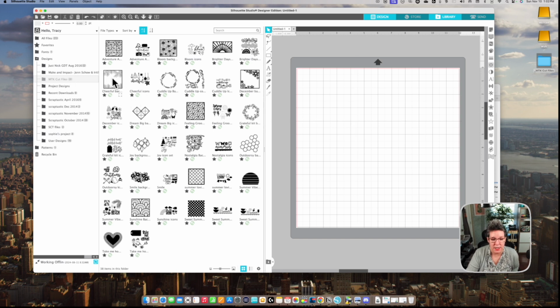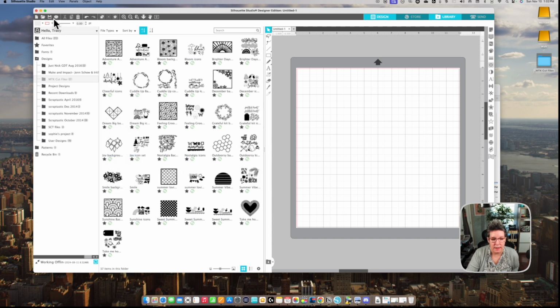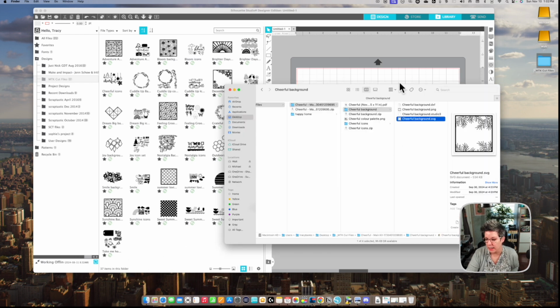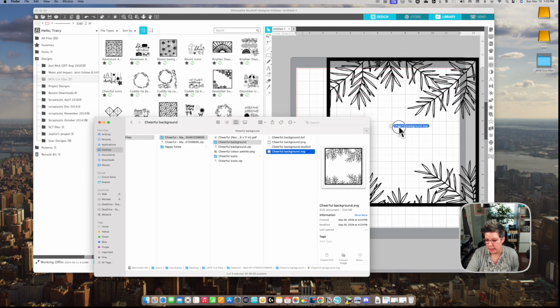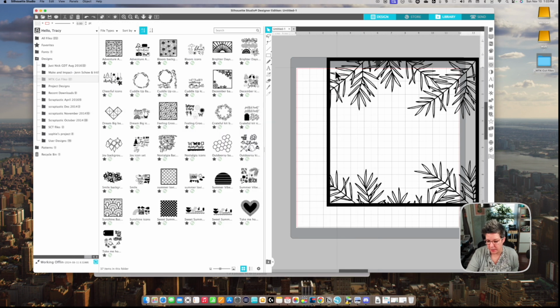So let's just say, let's delete it again. And you can open it in one of two ways. You can either drag and drop it onto your sheet like I showed you a second ago. So that would be like this. Here I'm opening it. It's not in my library, but I've opened it. I'm going to delete it so that I can open it another way.